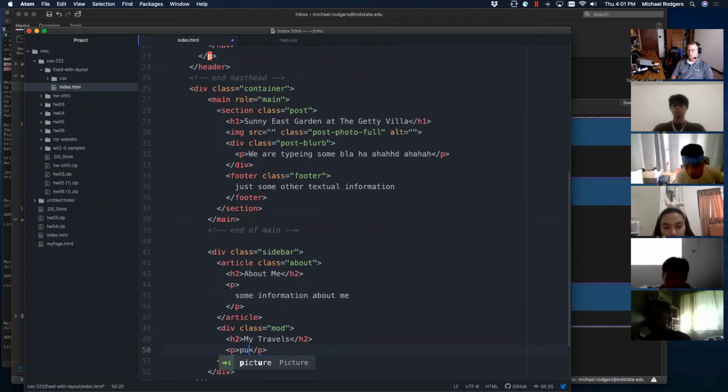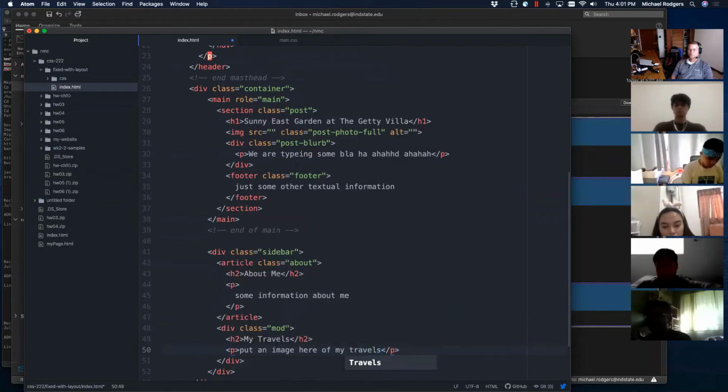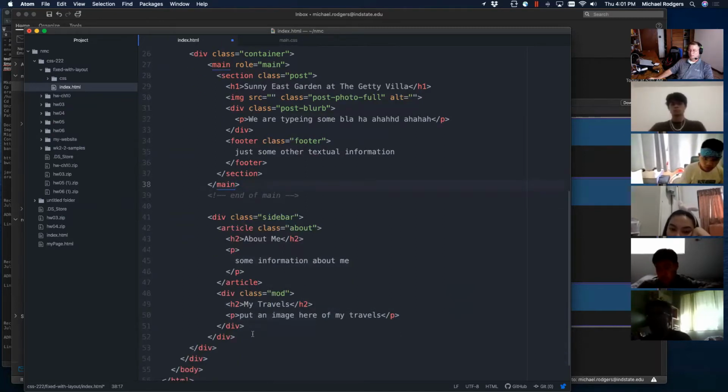So put an image here of my travels. Okay. Now we have a sidebar. We have our main section. I'm going to close my sidebar, put a comment tag down here. Say end of sidebar.